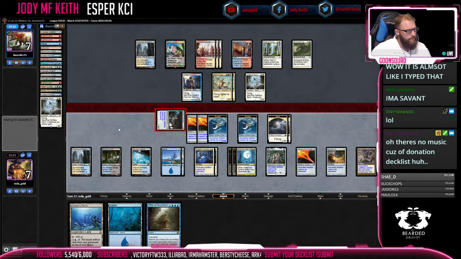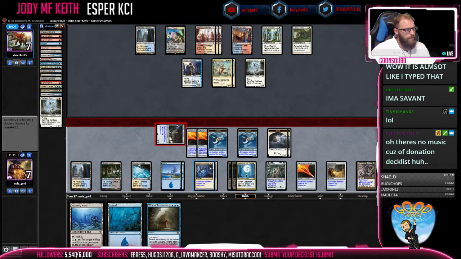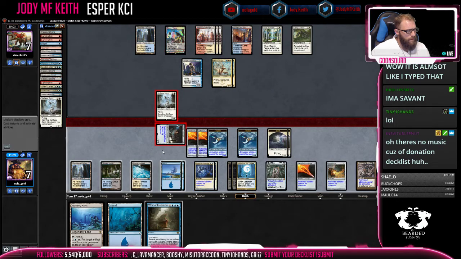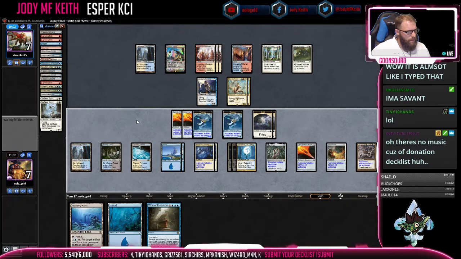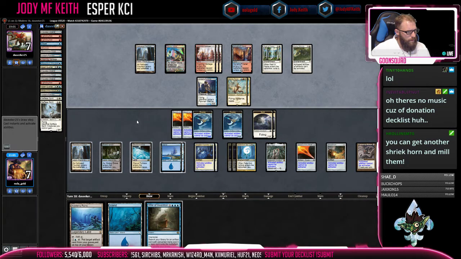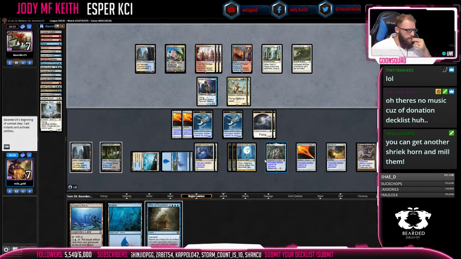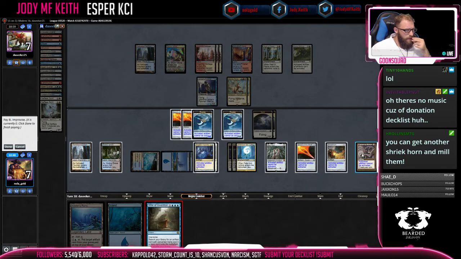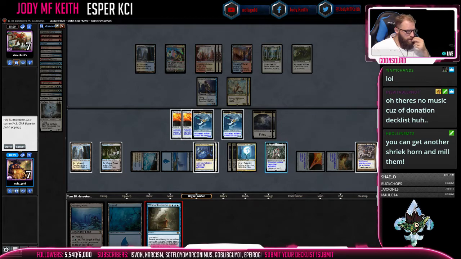Send that in. You got Lightning Helix? I should let him attack. Probably not. Actually, we should not tap bridge in case he has an Ahiri in the deck, which is not likely but possible.